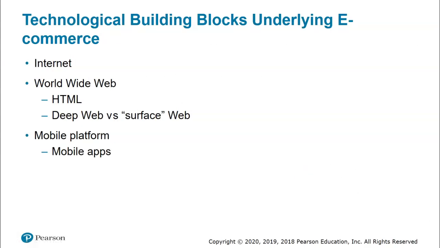So what are some of the building blocks that have enabled e-commerce, and e-business for that matter, to emerge? Well, the internet. If you know any of the history, the internet emerged in the early 1960s as an extension of the United States Department of Defense, who had created a self-healing network to maintain continuity of communications during an atomic attack. It was a military network that didn't really start reaching out to private access in large numbers till the 1990s. Academics and scientists started getting access to the internet in the 70s and 80s, because of the creation of IP networking and address systems that allowed us to communicate over the internet.